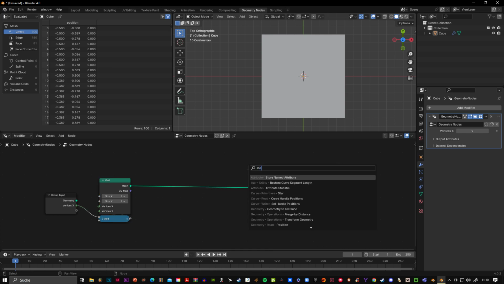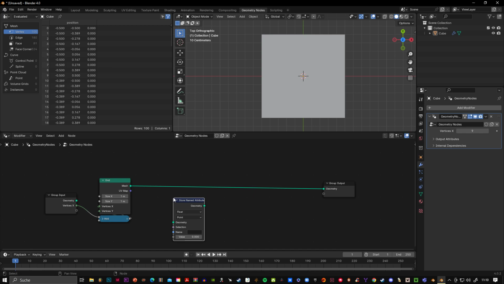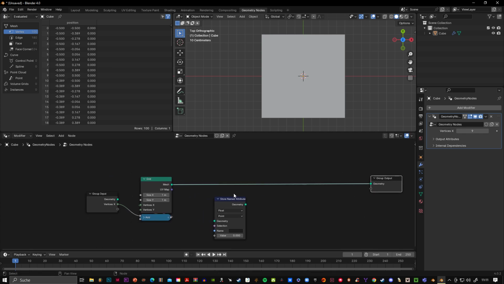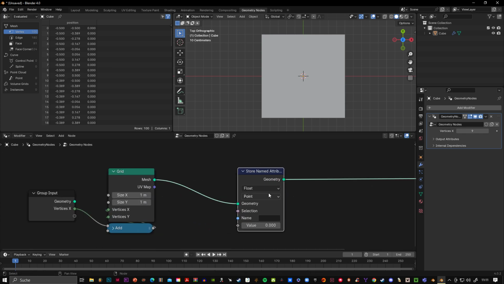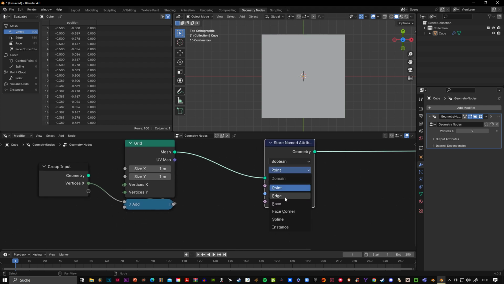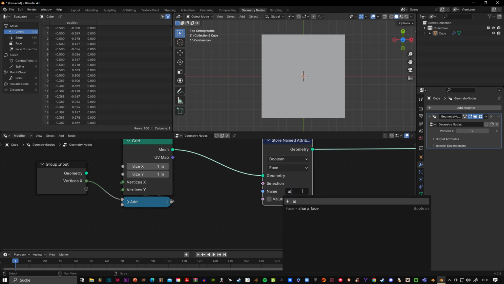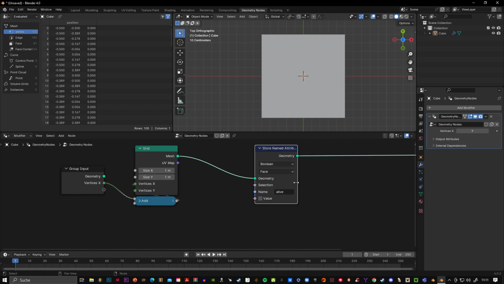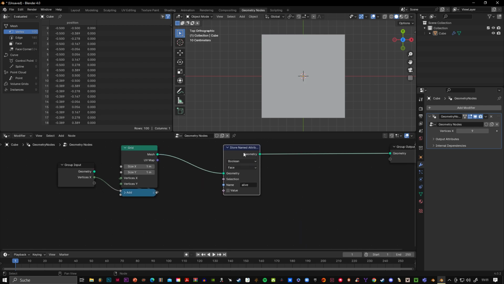Now, to get this working, we're not going to change anything about the geometry, but we're just going to set up an attribute for each face that we call alive, and this is going to tell us if a cell is alive or dead.